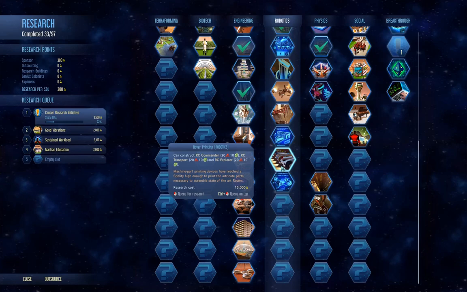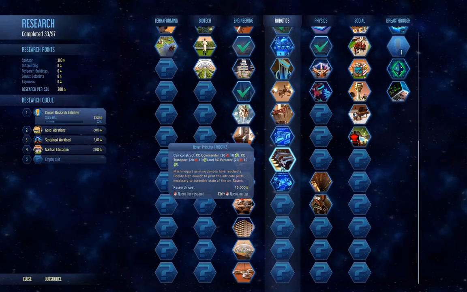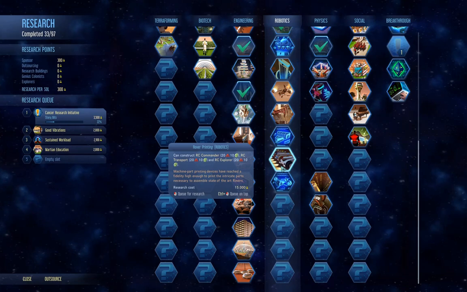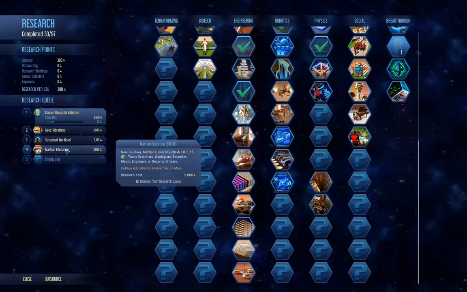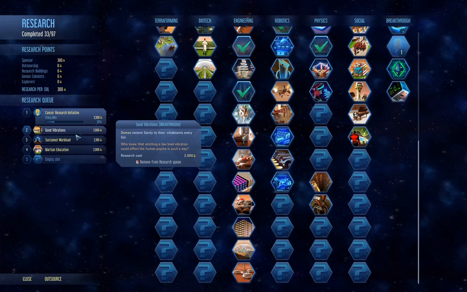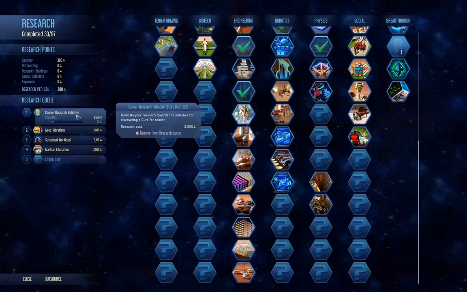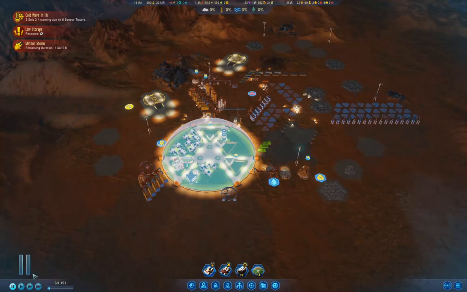which would be 15,000 science points, and that's rather expensive at the moment, so I'm definitely not going for that at the moment. Martian education is definitely good. We got a couple breakthroughs on here, and this cancer research thing.